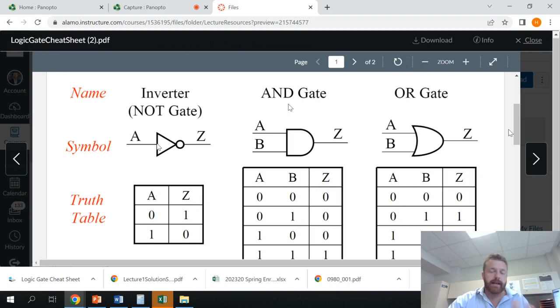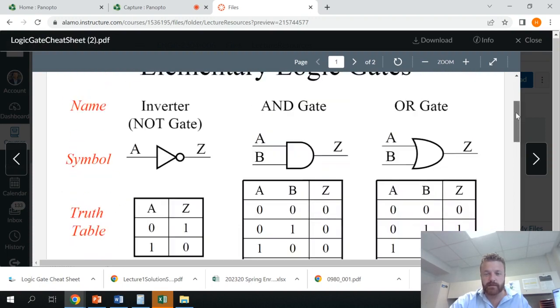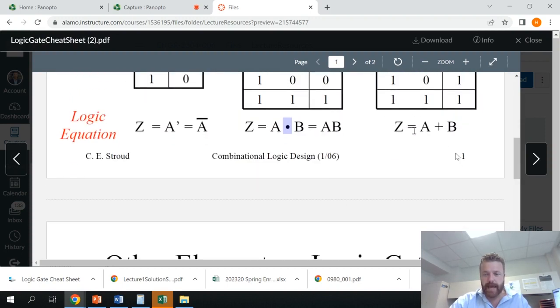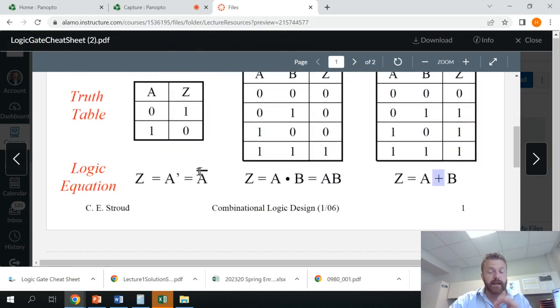So for each of the gates that I'd like you to be familiar with, and you're going to get some experience working with, you'll want to remember the symbol, the actual name, along with the Boolean algebra representation, things like multiply. Notice that multiply corresponds to an AND operation. Add corresponds to an OR operation. We also have this inversion operation, which we denote by taking an input variable and writing a line over top of it.